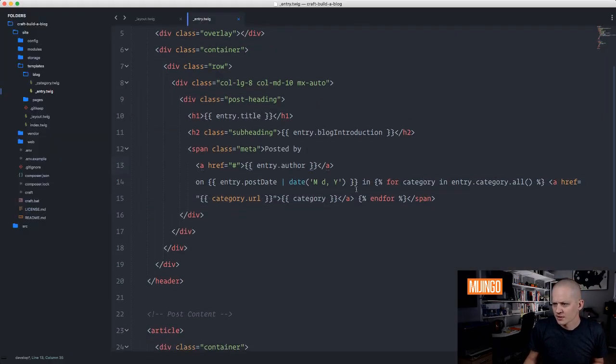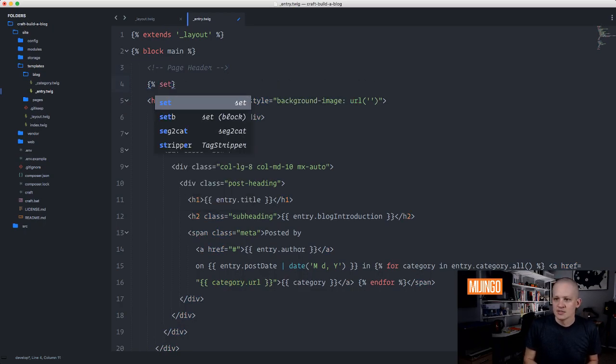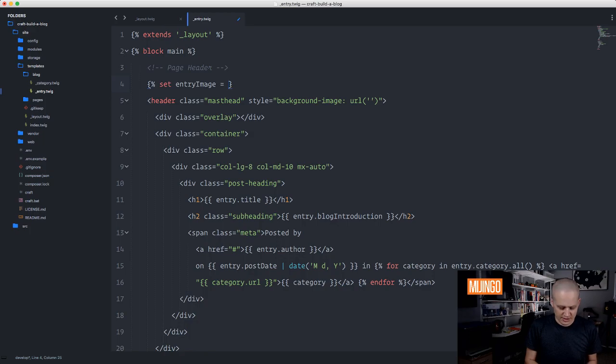So looking here, this is the background image for that masthead. And you can see we're just setting it inline here. Pretty common stuff, but I could use something like, let me just set entry image equals entry dot blog image dot 1.